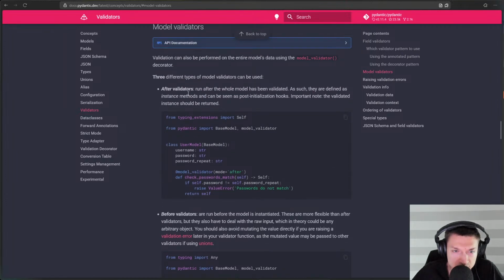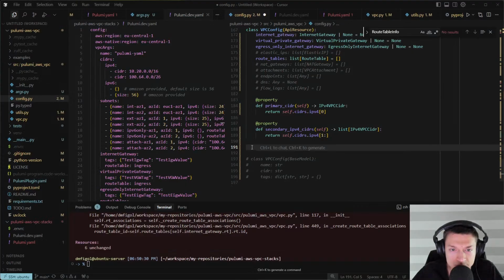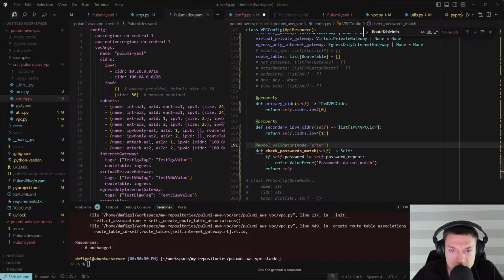After validators run after the whole model has been validated. As such, they are defined as instance methods, which can be seen as post-initialization hooks. The validated instance should be returned. Yeah, let's add something like this.